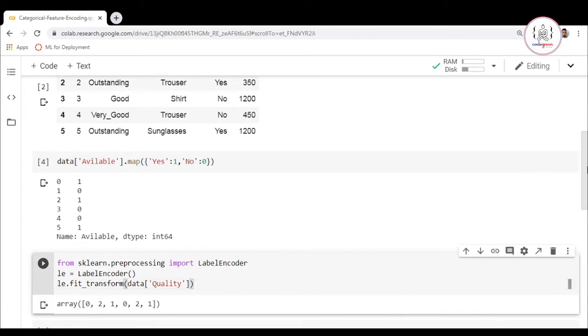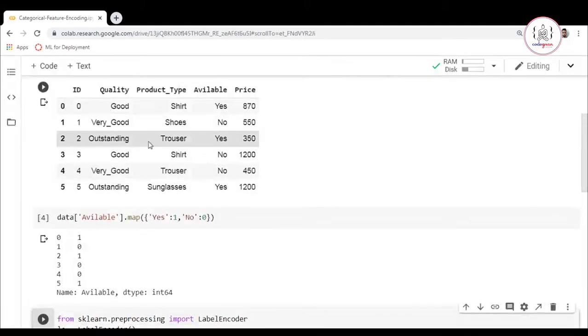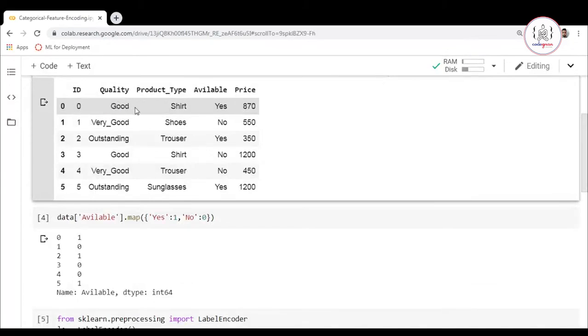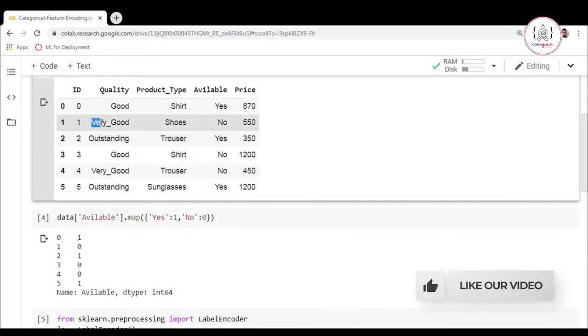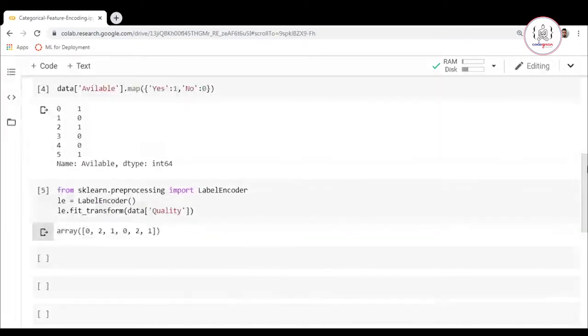Why? Because whenever you use label encoding, it assigns numbers according to alphabetical order. G appears first, so it is assigned 0, then after G you have O, so it is assigned 1, and V is assigned 2. So always remember that label encoding assigns numbers according to alphabetical order.